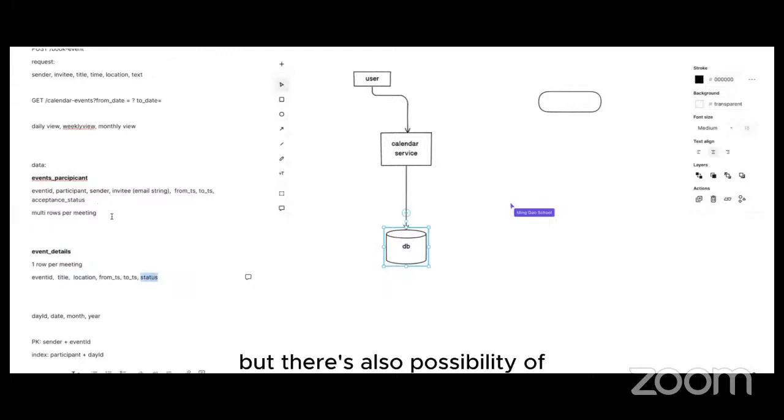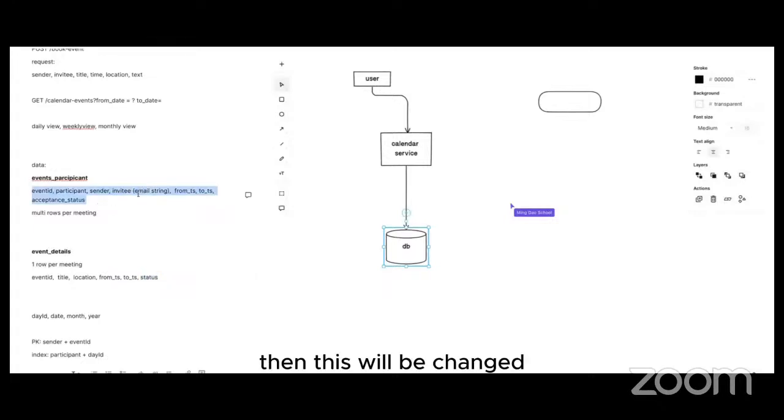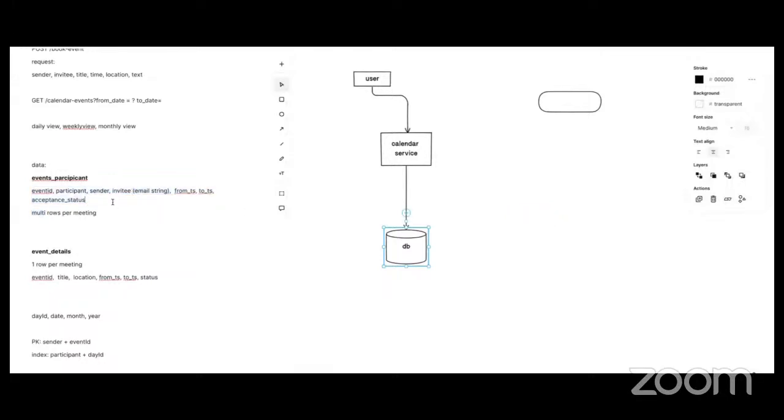But there's also the possibility of adding more invitees or removing some invitees. Then this will be modified, and there's a possibility that rescheduling events may need to update both those two tables, which implies we need to write those in a transaction. Okay.